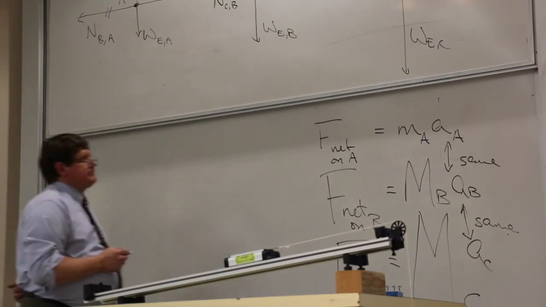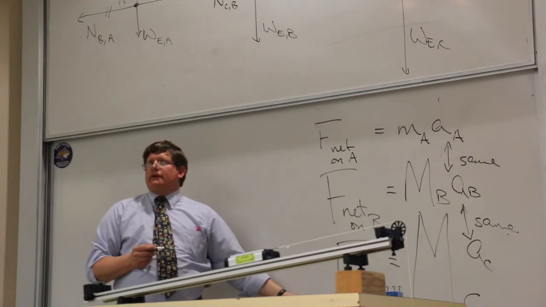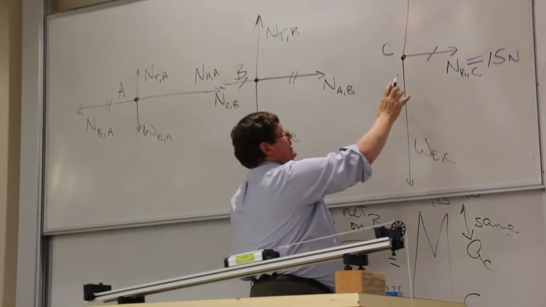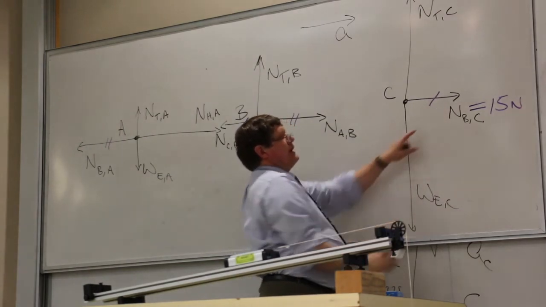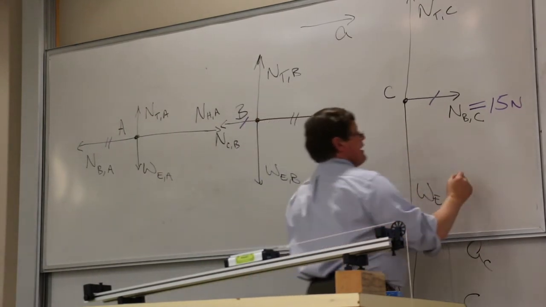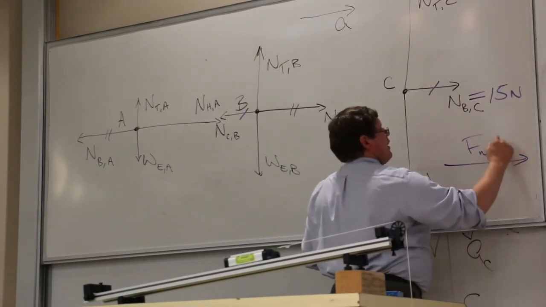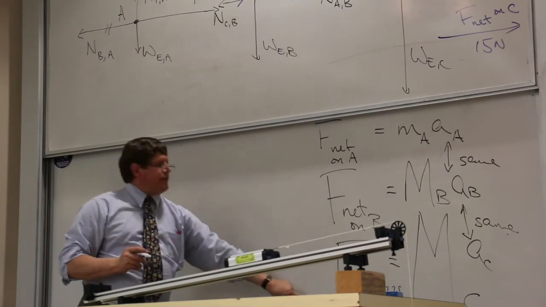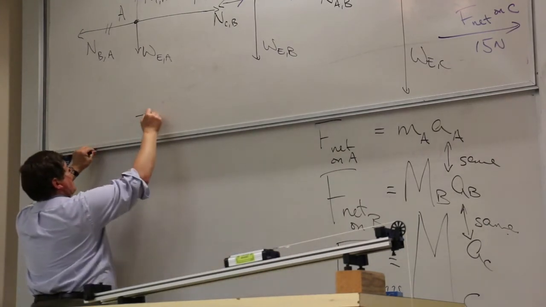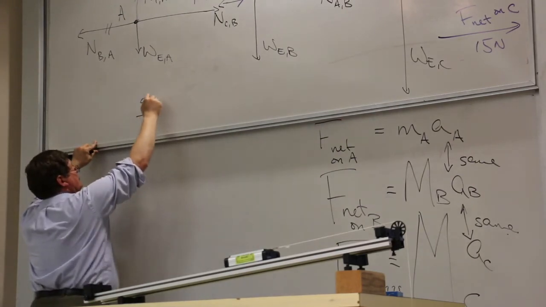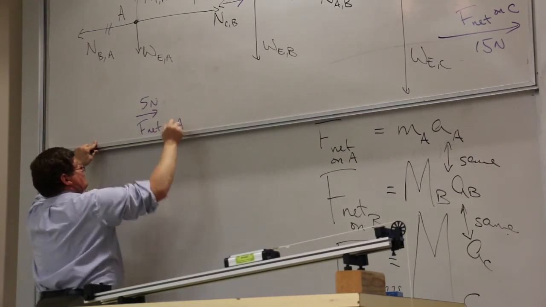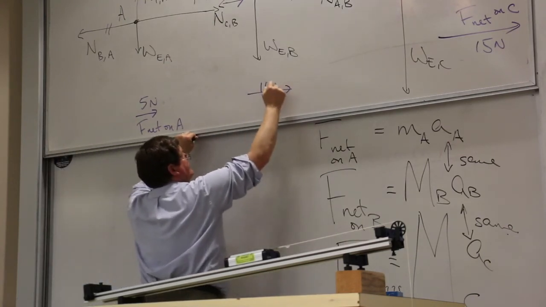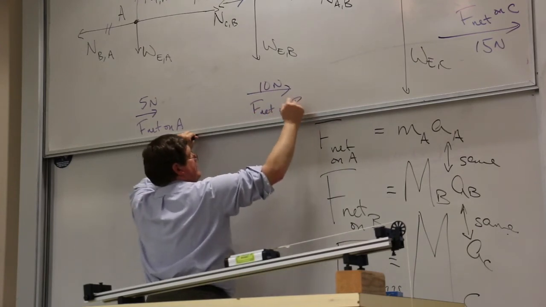Okay, let's do it together. The key is recognizing what the net force is on each of these objects. If I look at block C, this cancels that, and the net force is this only single horizontal force. So that means that the net force on C is 15 newtons to the right. Now I said the net force on A was 1/3 the net force on C. So that means that this diagram has to scream to the right by 5 newtons. That's the F net on A. Now the F net on B is twice the F net on A, so this diagram has to scream to the right by 10 newtons. That's the F net on B.